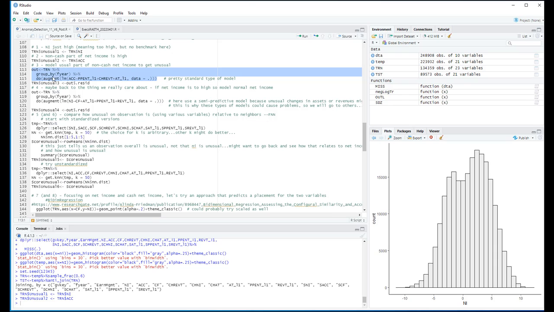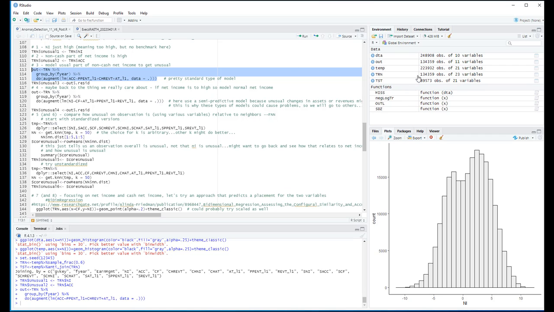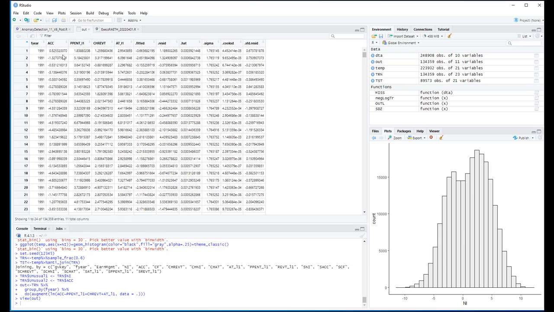So let me show you how that works. We're going to group by year, and then run this regression by year. And we go over to the out data frame. Notice we have all of the data that we've used for the regression, but then we have the fitted value. That's what the model predicts it would be. The residual is the difference between what was predicted and what actually was there. So this 0.52 minus this negative 0.66, this is the residual. So it's higher than would be expected based on this model. And then we have some other things in here we could use as well from the regression.